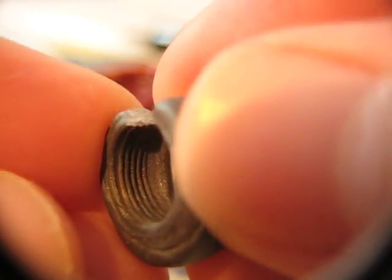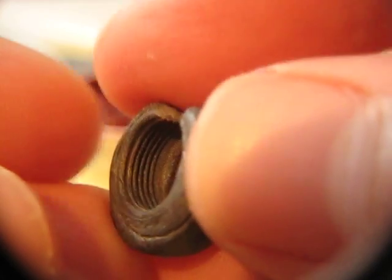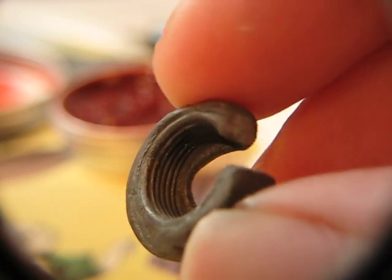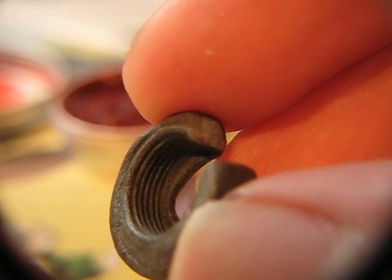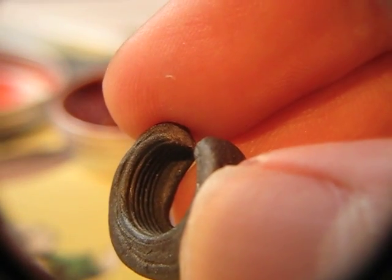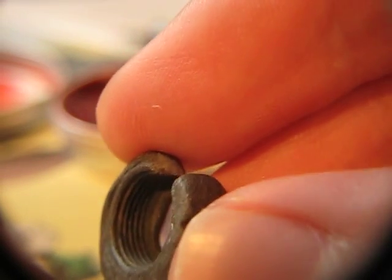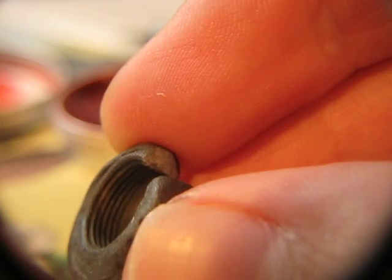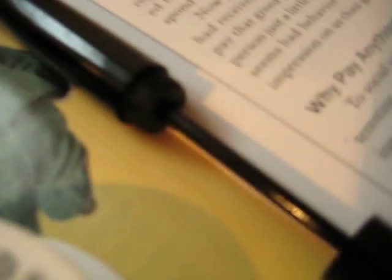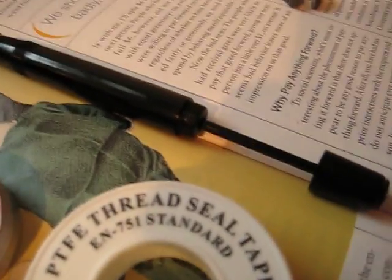The bottom line for me is this epoxy putty — it does take a fairly good impression of the threads and it can clamp, but nowhere near as well as brass. It will crack with several uses — I can't give you an average, maybe three or four uses — but it works. You can get an impression of the threads from something you're not really going to find an off-the-shelf tool for. So the next time I see you, it will either be with this eyedropper safely taken apart, or shattered into several pieces. Wish me luck — chidi bye for now, bye bye.